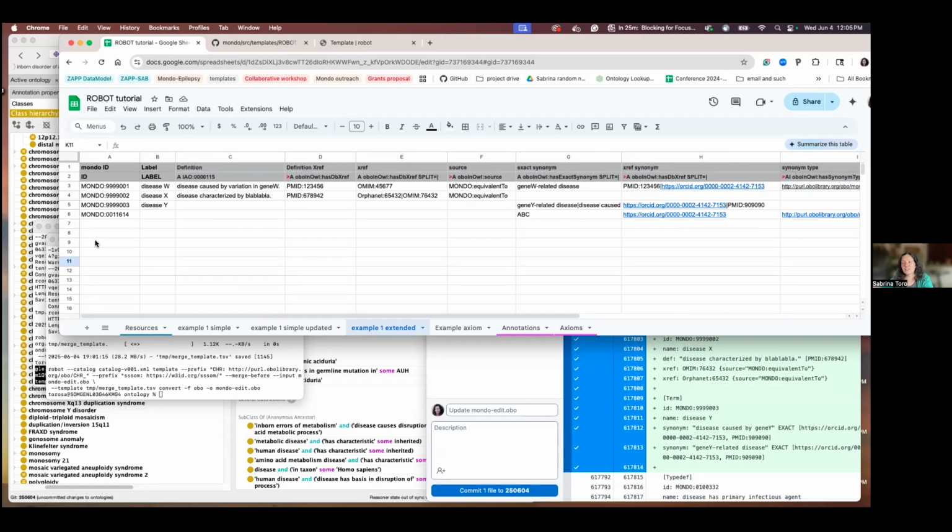If something already exists, it's just going to add more information to it. However, there are a few things that it will fail on, and it's based on whether the changes go against the OBO rules. The OBO rules are rules for the OBO format.